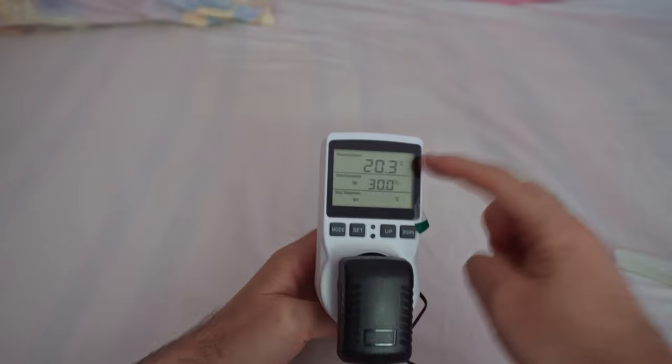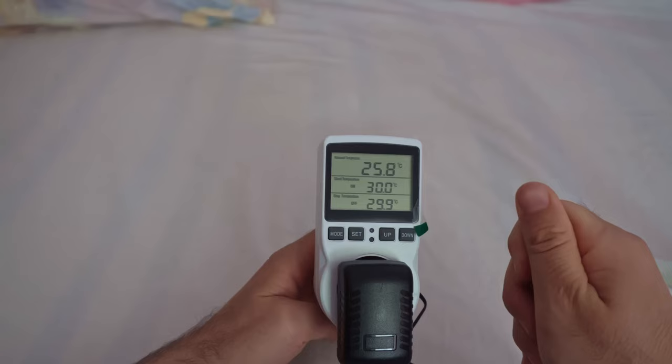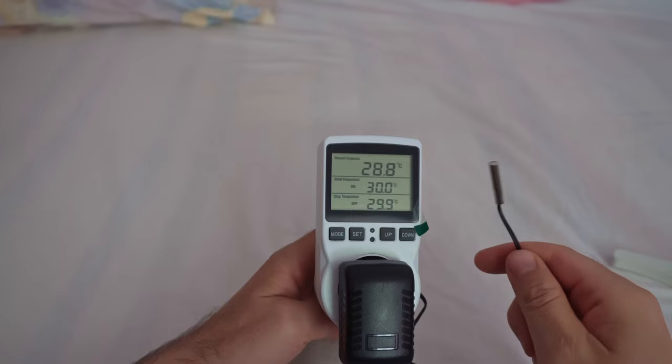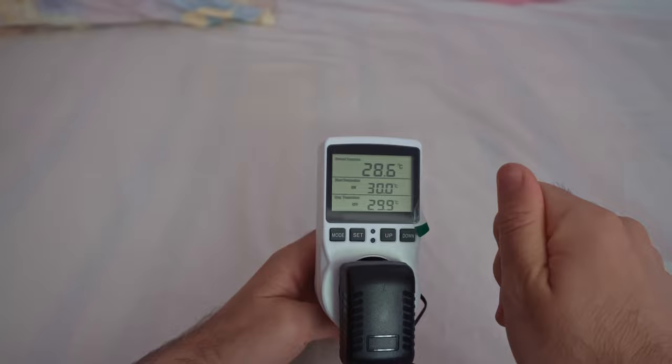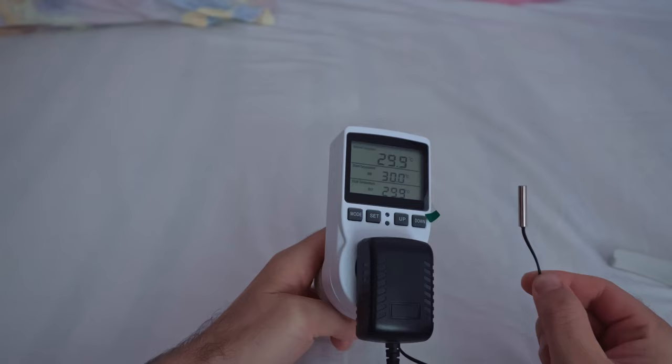And I have to heat up this sensor. Heat rises. You can see the top number. 23, 24. Okay, when it reaches to 30, it should power on the lamp. I'm removing my hand. Now it stops much quicker and it's even dropping. I have to heat it. 30 degrees Celsius. Lamp is on. It went a little bit higher, 30.1. And it cooled down, and thus it turned off.